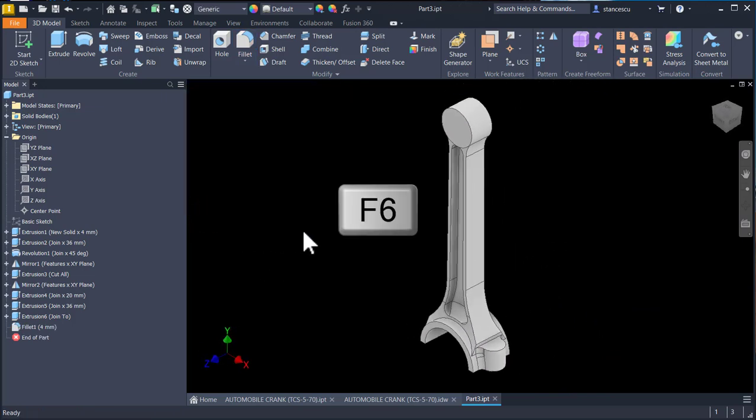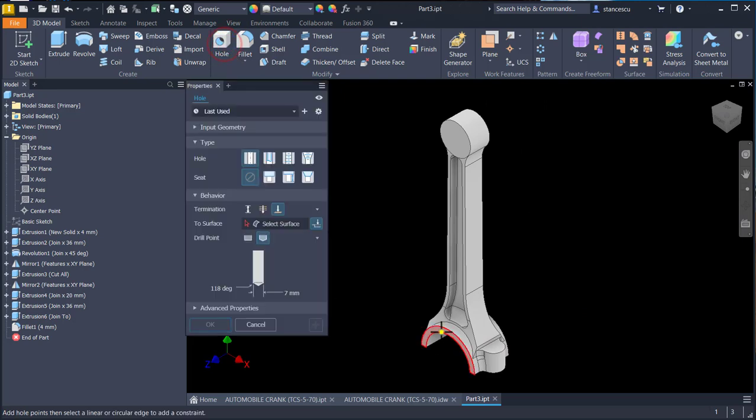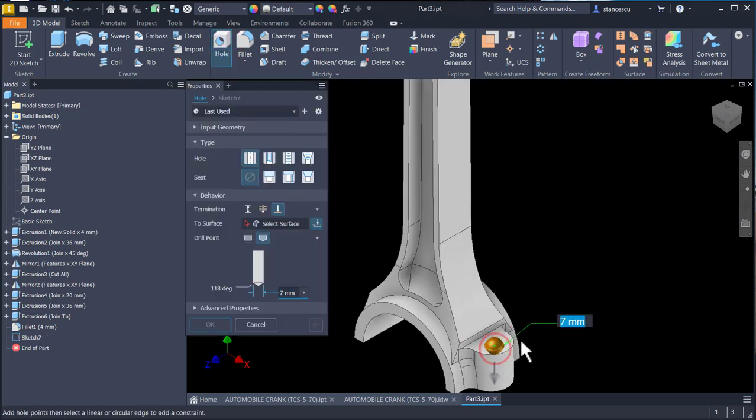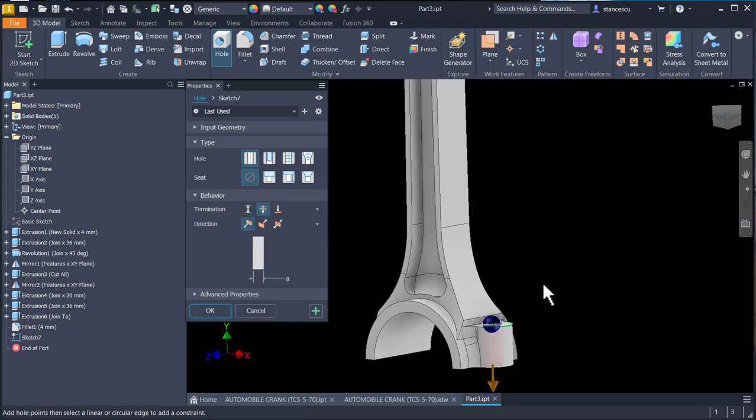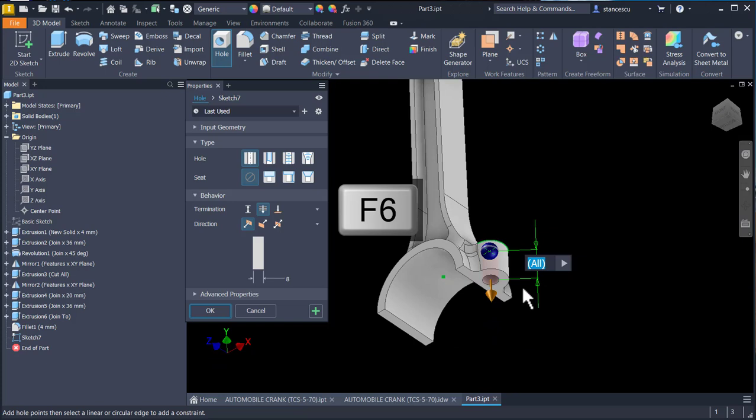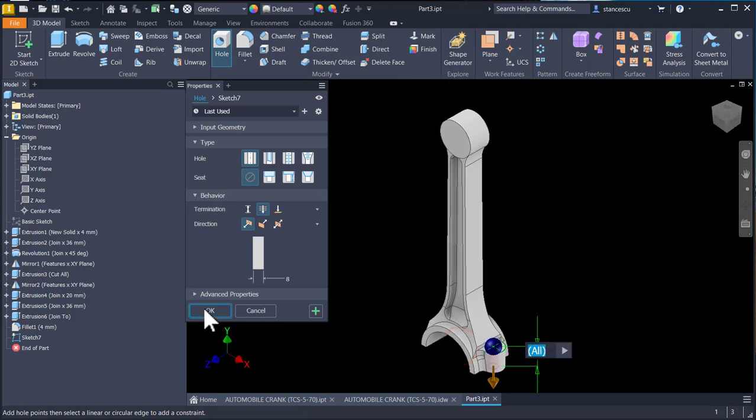Okay. Hole, face, center, diameter of 8, through. Yes, through all. Okay.